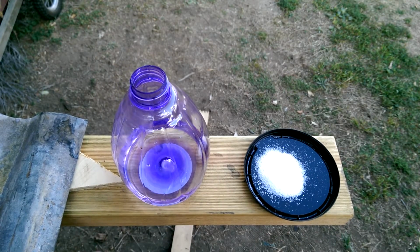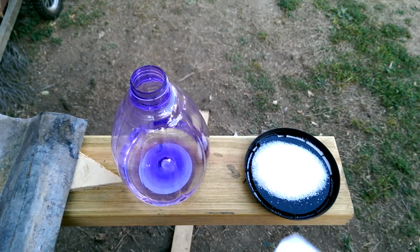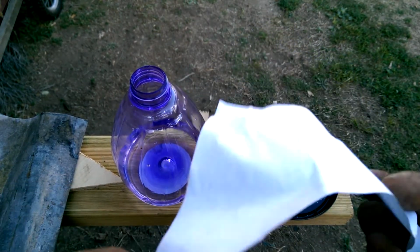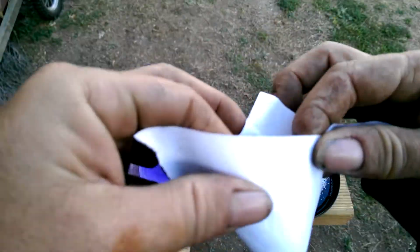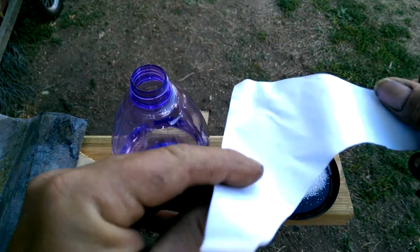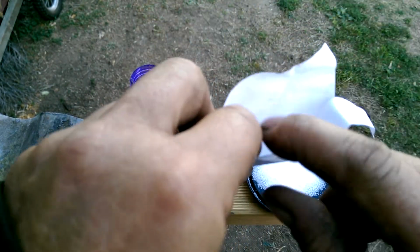I need to get that in there. Don't have a funnel, small funnel. What am I going to use? Well, it's dry, so we can use a piece of paper. Just roll it up like that. I'll show that again. Roll it like that. Bit of fiddling around, and there you have a small funnel.